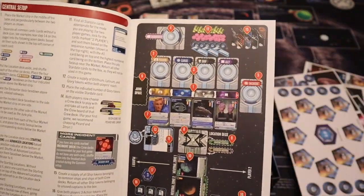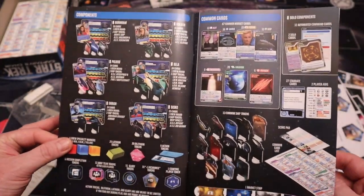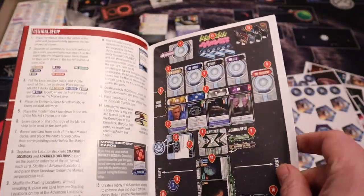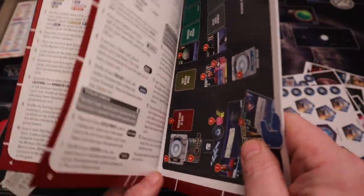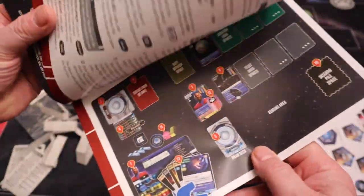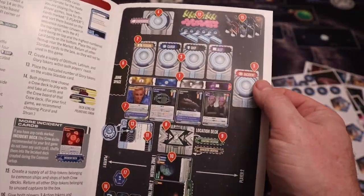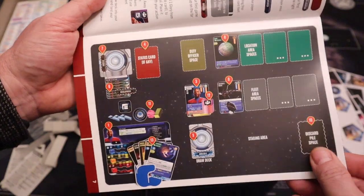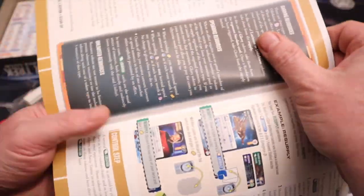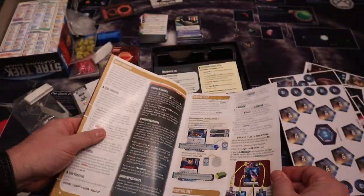Here we go. We've got a suggested general setup there. After the components list, there's the general setup, and then a player setup as well. It tells you how to set up your player area, as well as the general area, which is where the market's going to be and where the locations are going to come out, etc. It gives you that, and this is really good. I read this quite a few months ago, and David sent me a copy to have a look over, and it read really, really well.